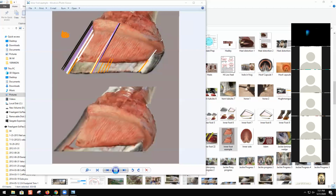Just a minute here. Okay, here's, let's say I have something this long. Okay, now if I put it at a different angle, let's see. Okay, it would have to be that. Let's say I put it at a different angle, like that. What happens? See, look, here's my sole. Let's say your sole is supposed to be this thick, right here, this thick. That's a sole tubule growing down to the ground right there. That's just how your sole tubules grow. Now they're at a little bit of an angle, but not much, about like so. Okay, what if I change the angle on all those? See? What if I change the angle so that now it has to grow like this instead of like this?